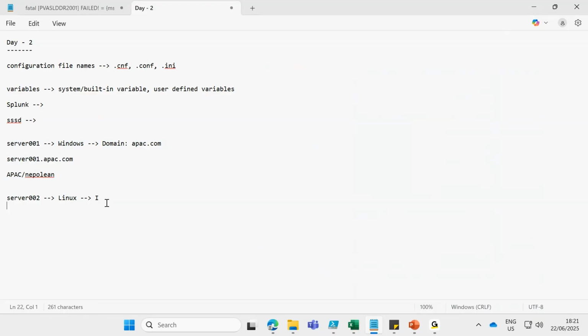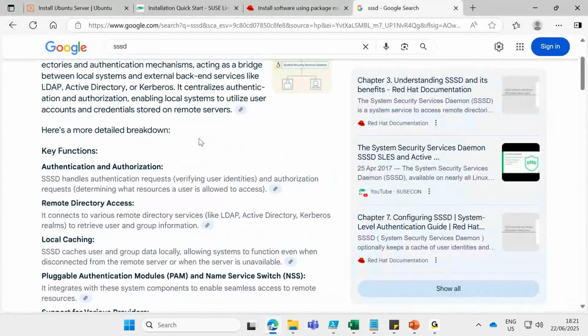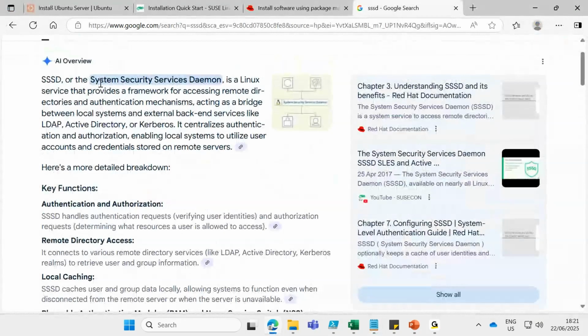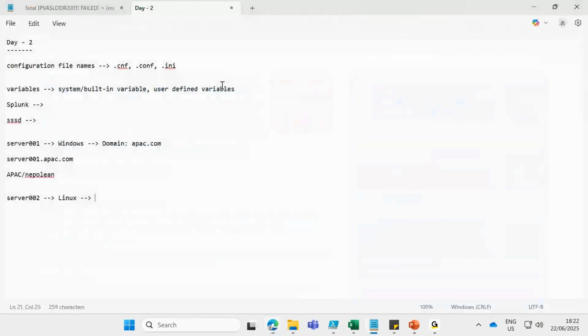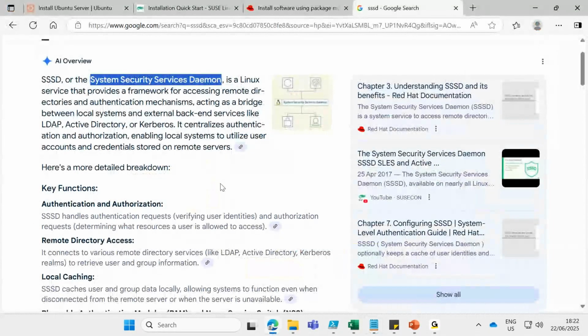Instead, we can create only one account at the AD level. Let's say this same account can be used for Linux authentication as well. By default, you can't do it directly. So in order to achieve AD integration on Linux servers, you have to rely on SSSD. SSSD is nothing but System Security Services Daemon. Using this software, you can interact or integrate with Active Directory.